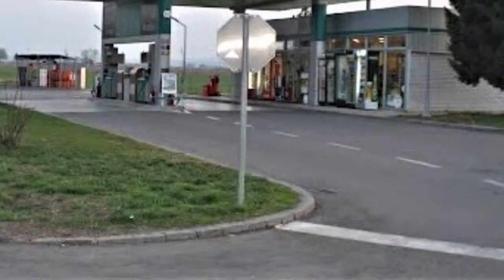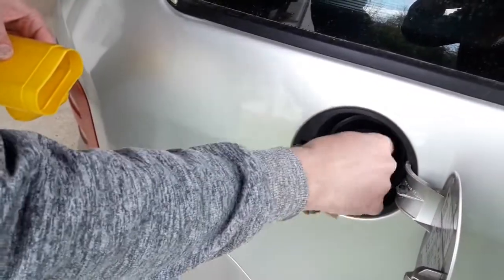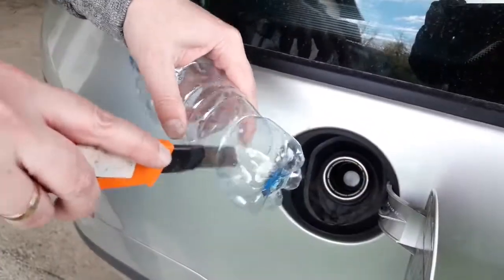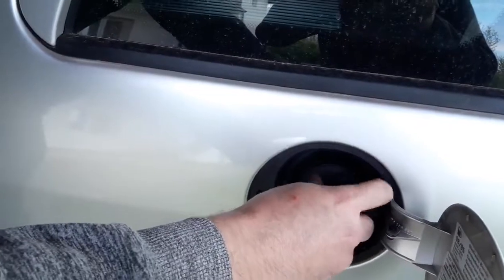Also if you're lucky and saw on time that the gas cap is missing and you haven't driven that far away from the gas station, turn around and try to find it. Sometimes you may get lucky and find the cap or someone might have been kind enough to leave it at the pump — usually the worker at the pump finds it. When the cap is missing, try to avoid fast driving and sudden braking because this causes gas splashes inside the tank and increases the possibility of spilling around. Know that all of these tips are just a first aid measure until you buy a new gas cap, so don't make a habit of driving around without one — solve the problem as soon as possible.